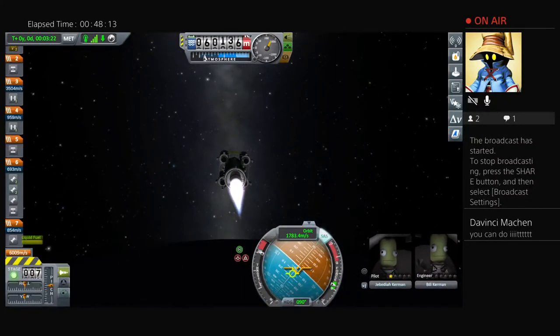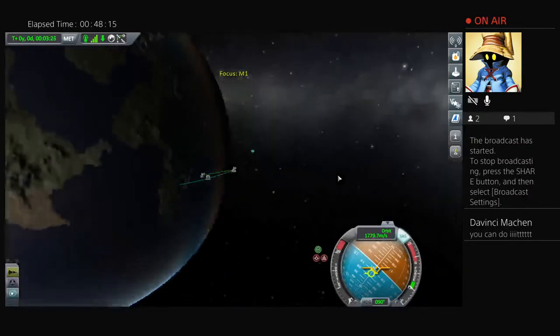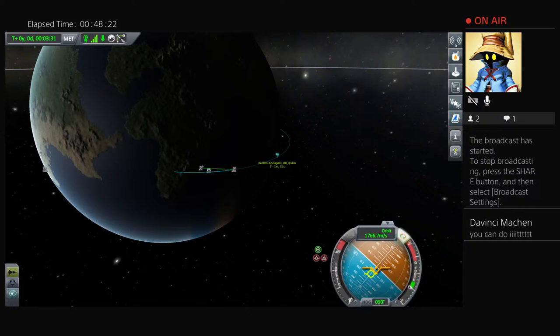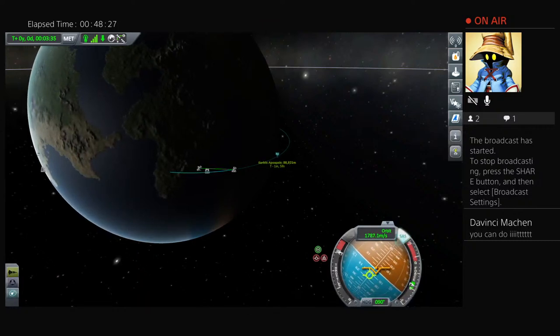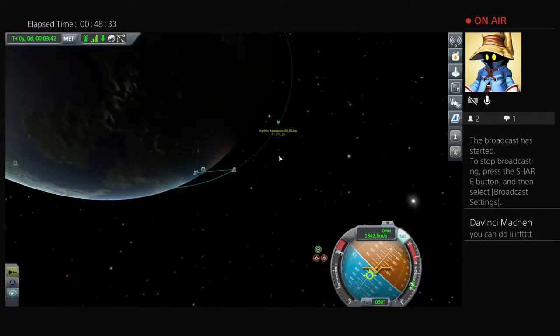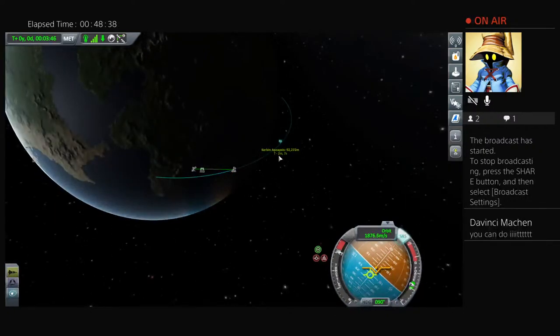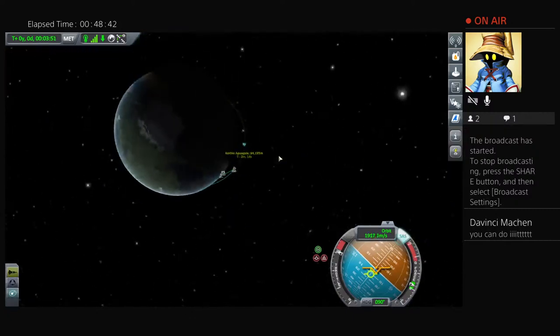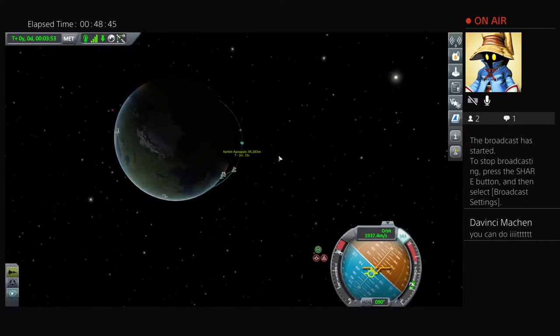Very nice. Alright, now let's back off for a second and check our apoapsis out. Make sure that we are centered on the horizon on our nav ball, and then begin to burn again. A little lower is okay, like that. Once that hits 100,000, we're gonna back off, finish our circularization at the apoapsis once it reaches 100,000. By then, it should be close to halfway circularized.